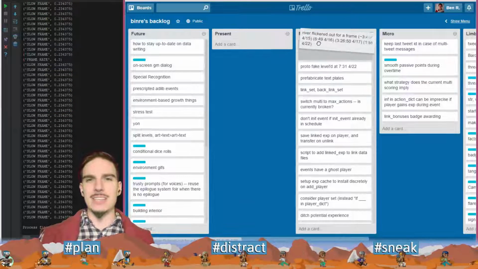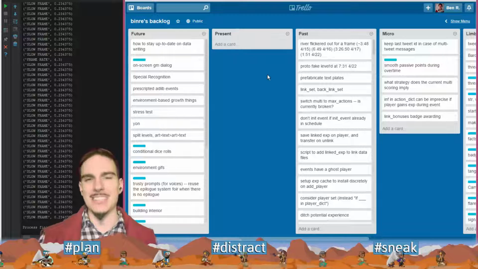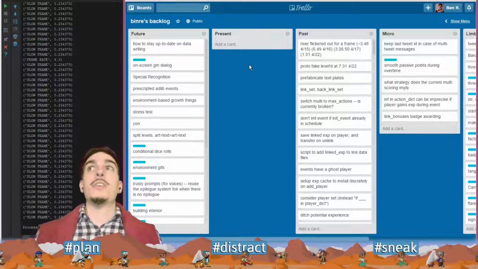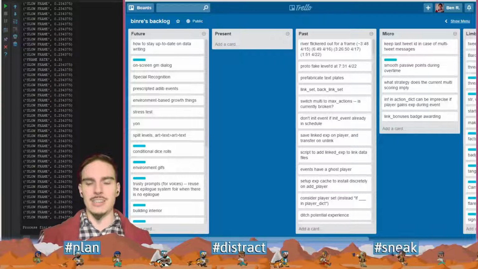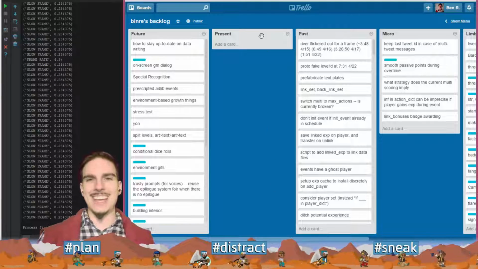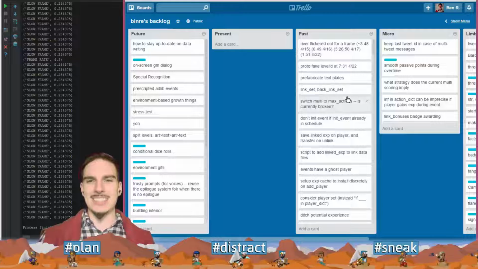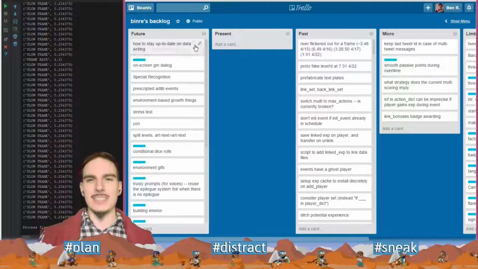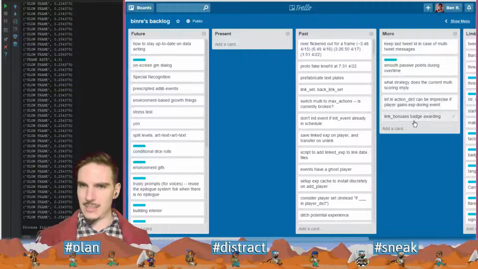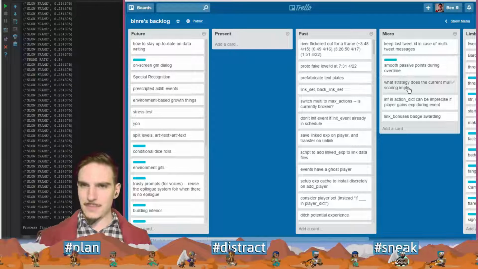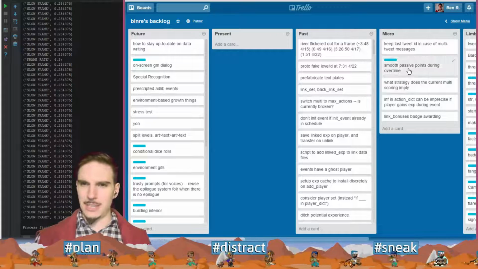And for the first time in like a million years, my middle column, my present column, is actually clear. The first time all week for sure. I started this week with the column so long that it stretched all the way off the screen, and we did all those things. And well, some of them we kicked into different directions. Oh yeah, for example, the link bonuses, influence in action. What strategy? Blah blah blah. No one cares.